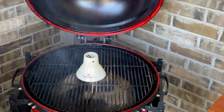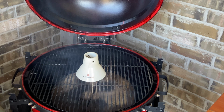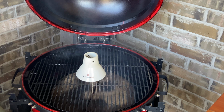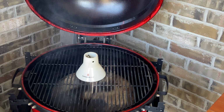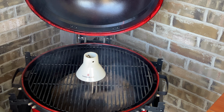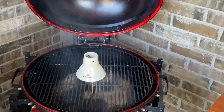Now that we've reached temperature, we have set the top grates on and put the beer can stand on the top grate. We're about to slide on the chicken and let it cook. I think this is going to take 45 to 50 minutes. We're going to do a little butter bath once I see that we're getting a nice crust on the outside, and then the very last 15 minutes, maybe even last 10 minutes, then we're going to put on some sauce and let it caramelize.